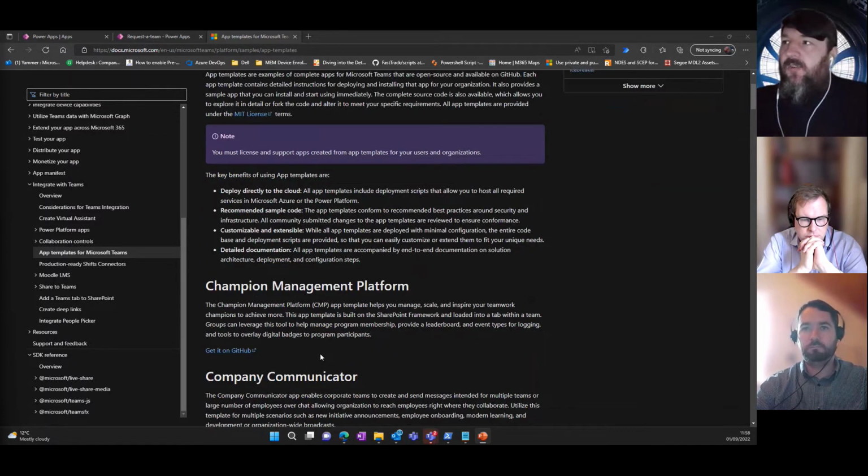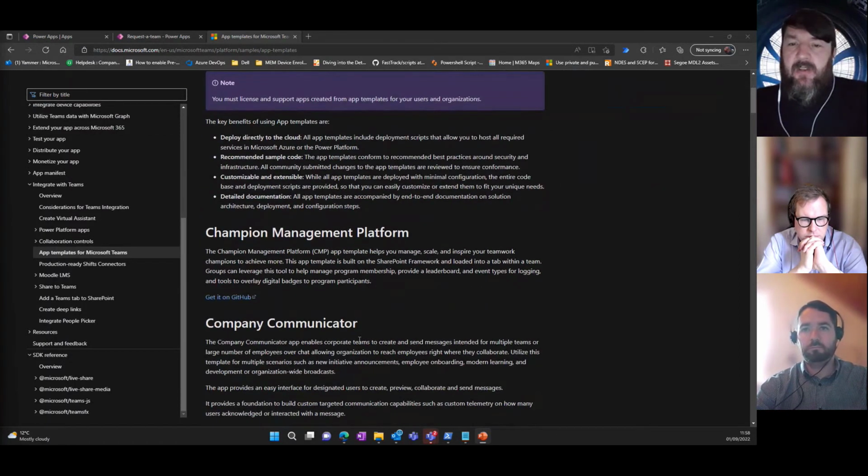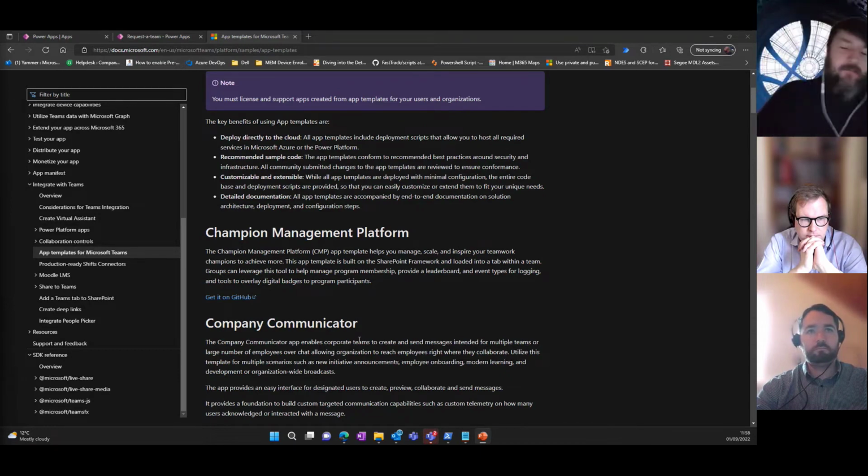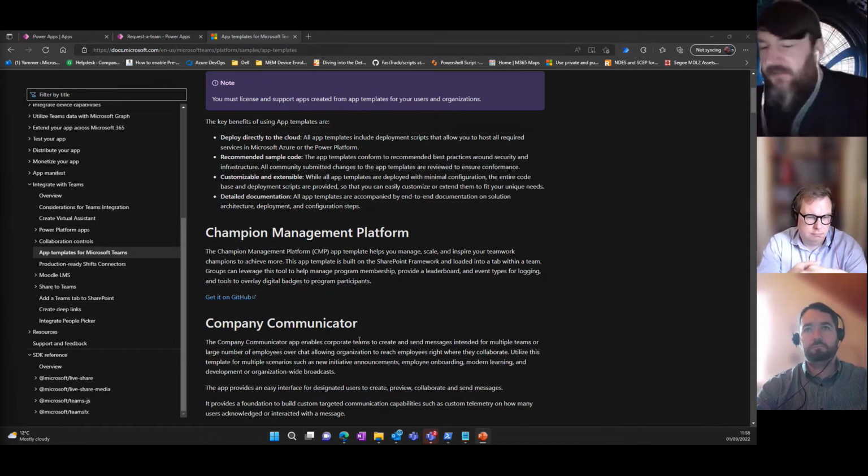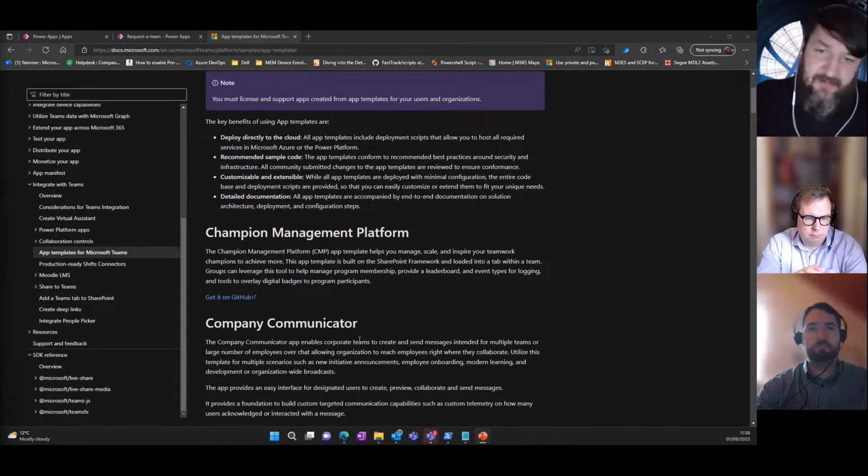There are some really good tools here that aid certain elements of your business. A lot of them are feature rich. A lot of them are really basic in their implementation, but they're all based on things like the Power Platform, Power Automate, Azure, all of this sort of technology that is usually inclusive of your licensing model.